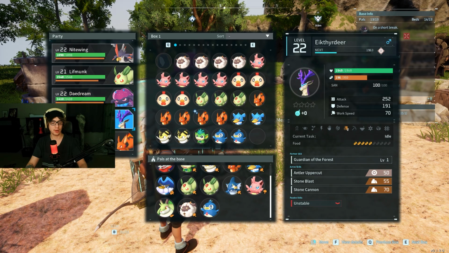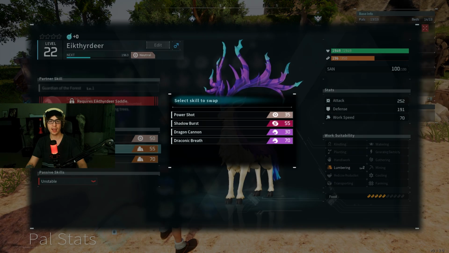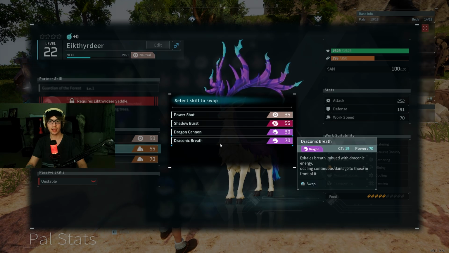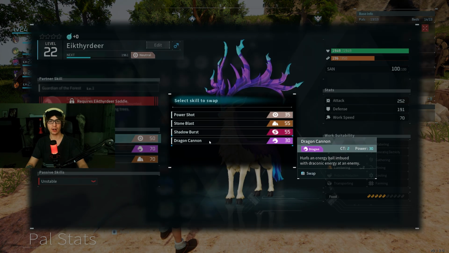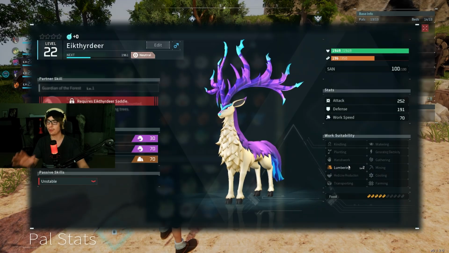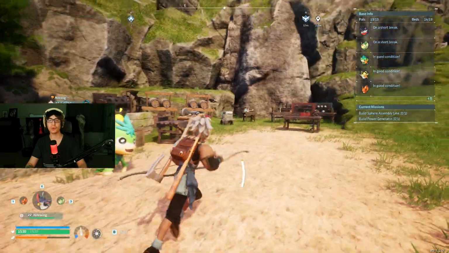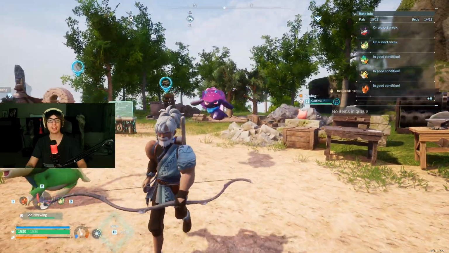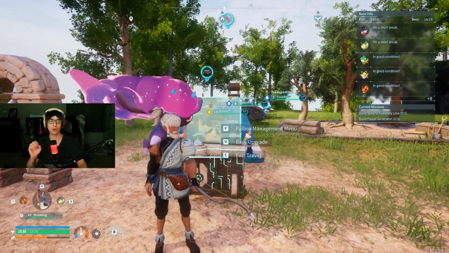So let me go to my deer, hit F, and I can swap out its skills right now. I don't really like Stone Blast. I'm going to put in Dragon Breath, right? So now my deer will shoot Dragon Breath, and instead of Antler Uppercut, let's give it Dragon Cannon. Okay, I gave it some special skill fruit. Later on in the game, you will find things called skill fruit to give individual skills to pals. It's pretty much a Pokemon TM, so those are great.